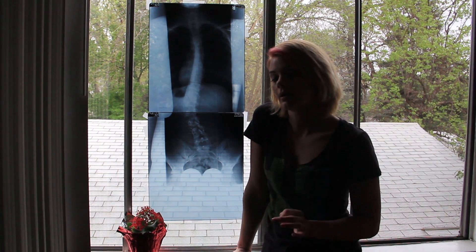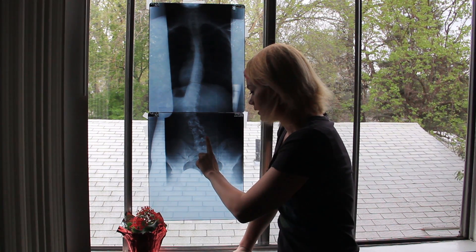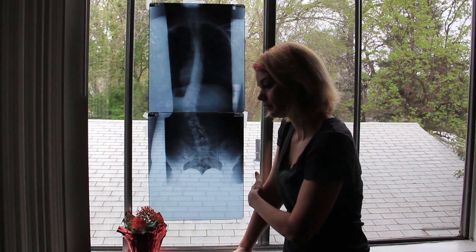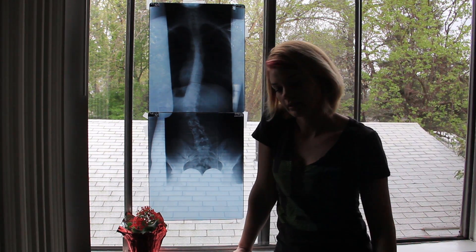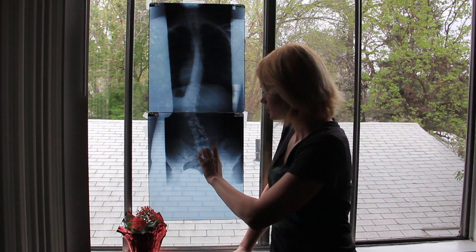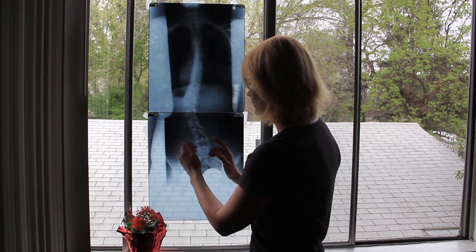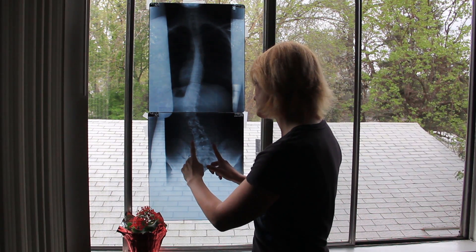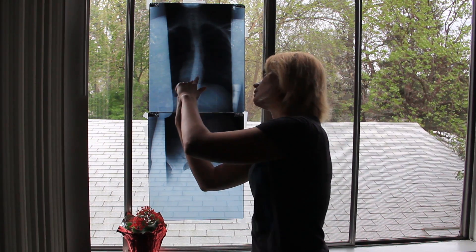It's actually probably the most important curve, because this is where the scoliosis starts visually. They're finding now that scoliosis starts in the brain — they haven't quite figured it out yet — but visually, scoliosis starts at the bottom and begins to twist at the bottom. You can't really see that as well with x-ray, but it begins to twist — a slight twist that goes around and up.